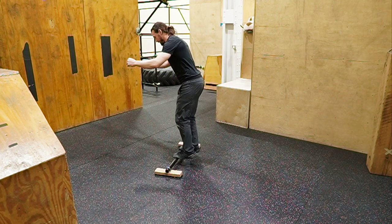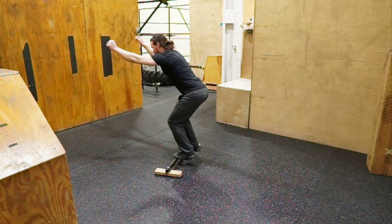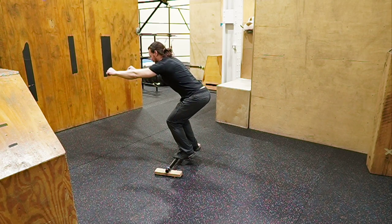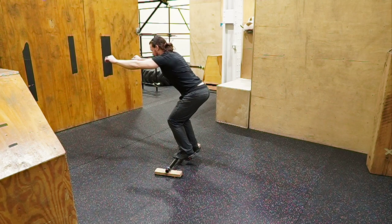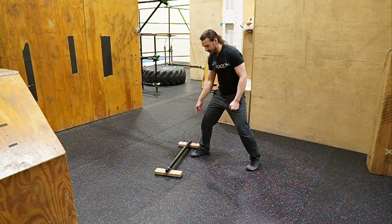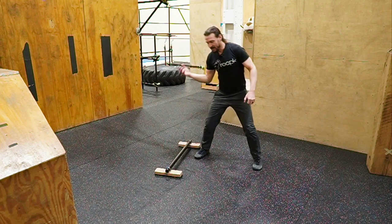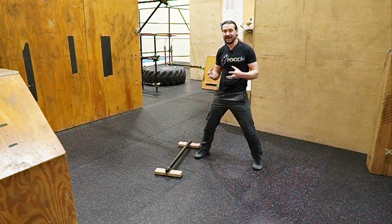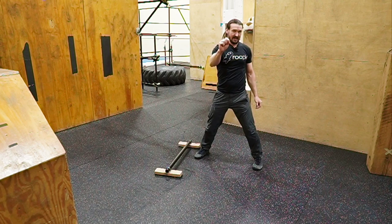What I want to think about is getting myself in that same landing position we talked about before, and understanding that when we get in that landing position, we don't want this to happen. It's also really challenging to balance this way. We are lowering those heels because what we are landing on, supporting ourselves with, is not the full length and depth of our foot. Your heel can totally be at the same level as your forefoot, if not slightly lower.